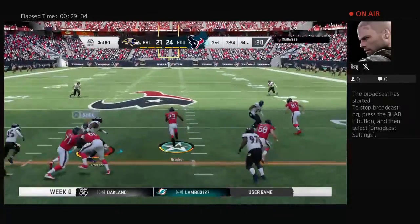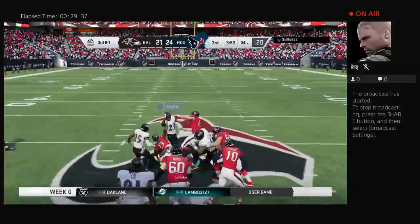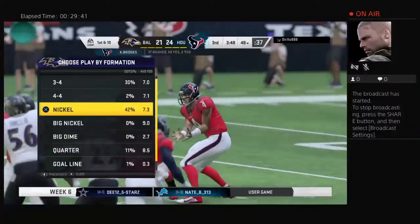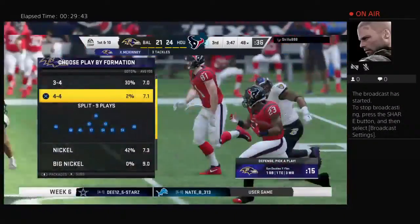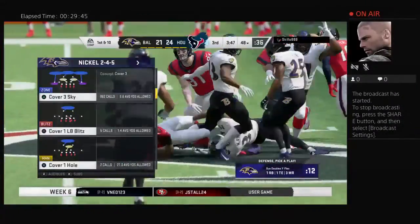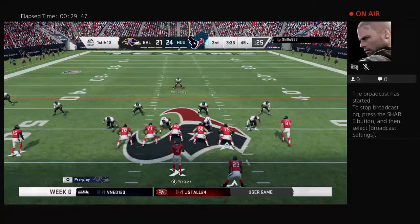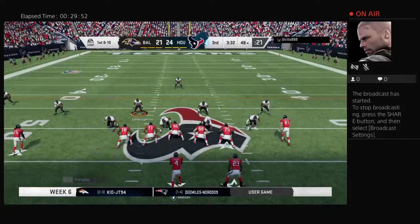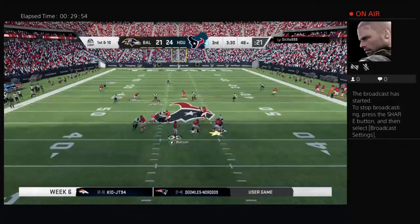On 3rd down, Brooks. And able to get this one across the 45 before he's brought down. 15 yards, the Texans pick up the first down. They're trying to show that they can run the ball and protect this lead. Give it to the backs, play a little bit of keep away, don't you think? And that's probably a good philosophy at this point, going to make that defense stand up and stop him.